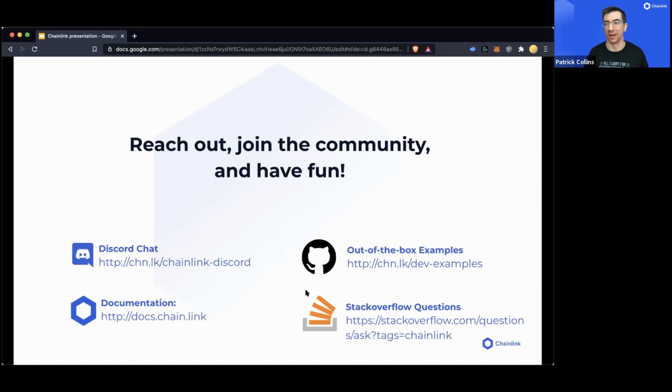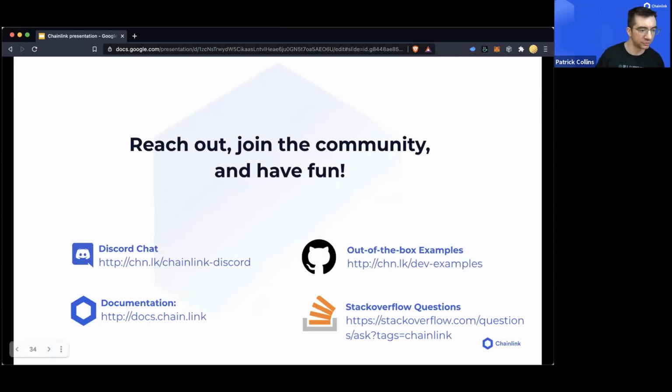That's actually pretty much why I use Stack Overflow so often, is because I'll find something out and be like, oh, this is great. And then a year later, I'll be like, wait, I don't remember what the answer here was. And then I'll pop on Stack Overflow. And again, those starter kits are fantastic, and the Chainlink documentation. So with that, I will take a couple of questions and then we'll go into a few demos.